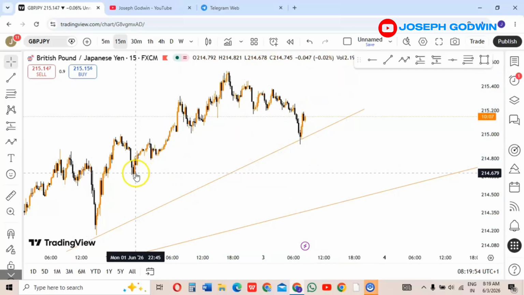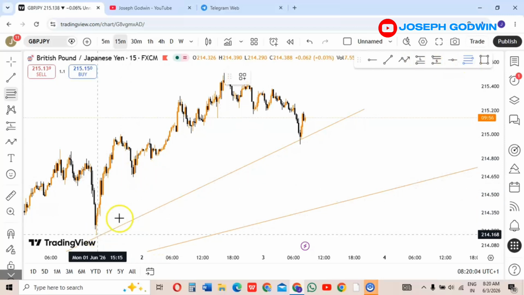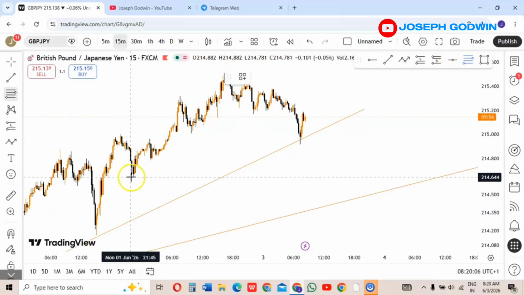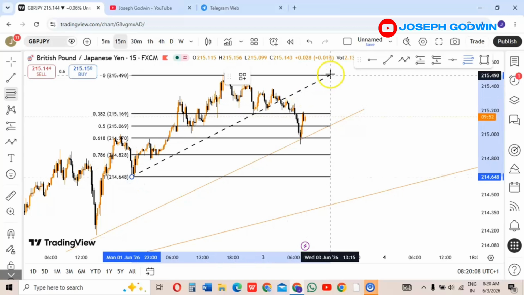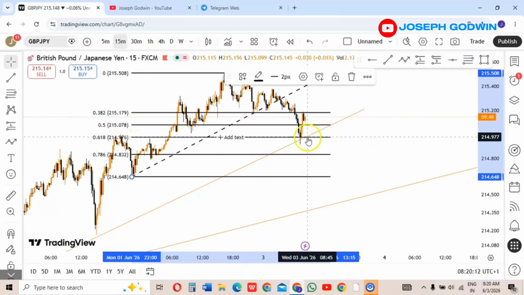Sorry, this was the recent low, not this one. This was the recent low. So connecting from this point, as at the time I saw the signal, this was the recent low, not this one. So connecting from this point up onto this point, you can basically see that this is the 618 level that we are waiting for.